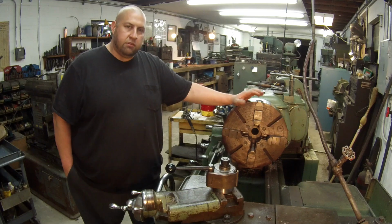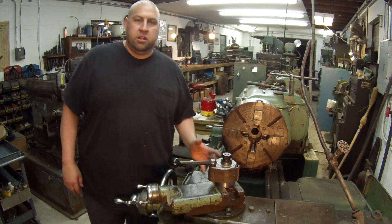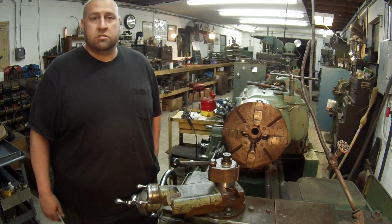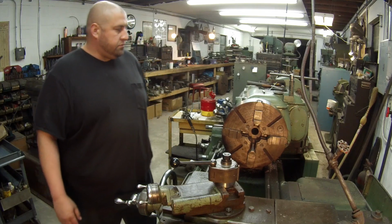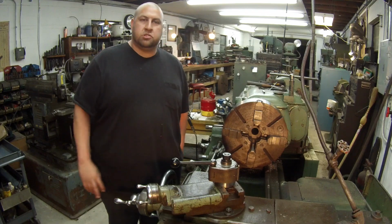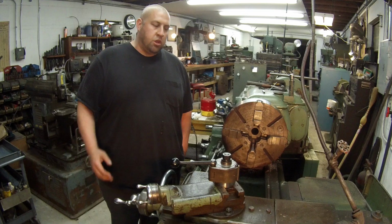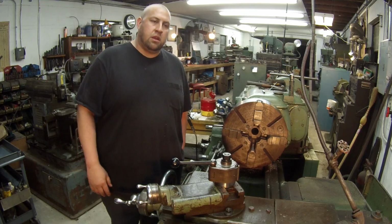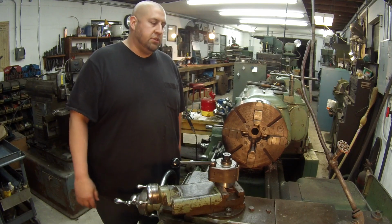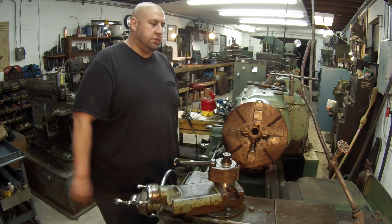You're trying to take too heavy of a cut on something, or you run the carriage up here and slam the part into the carriage, the tool post, or something like that. Then you're going to start having some problems. But if you know what you're doing and you're careful about it, and you're confident in your setups, you can do the work. And that's how I learned. I was thrown into the job shop world, and I was taught by Dad. There were plenty of times where I questioned the same things and I was worried about it, and he said, "Nope, that chuck will hold it."